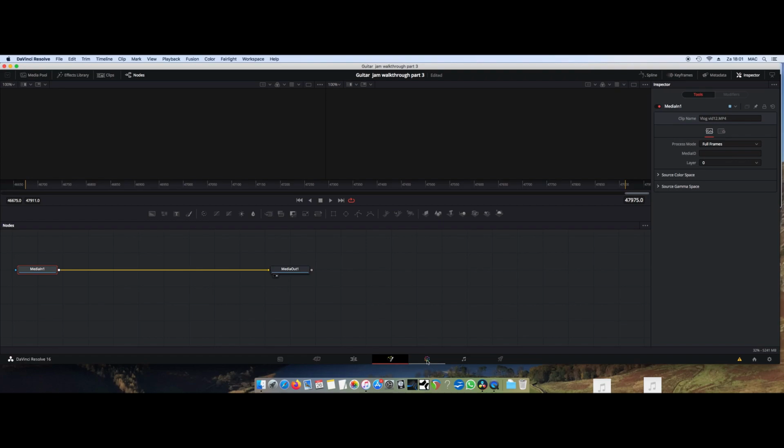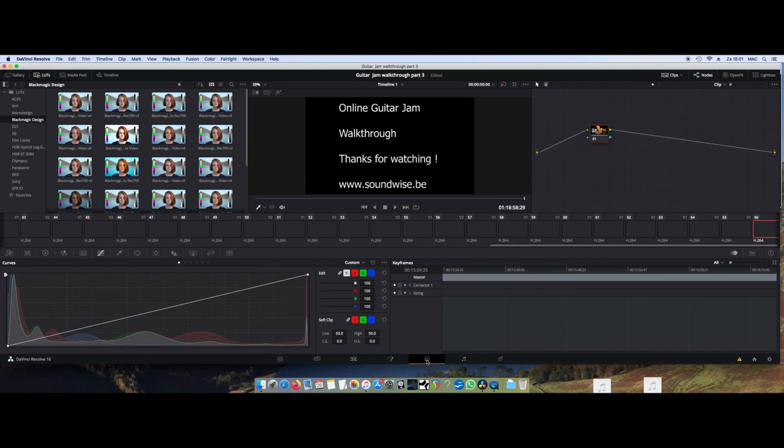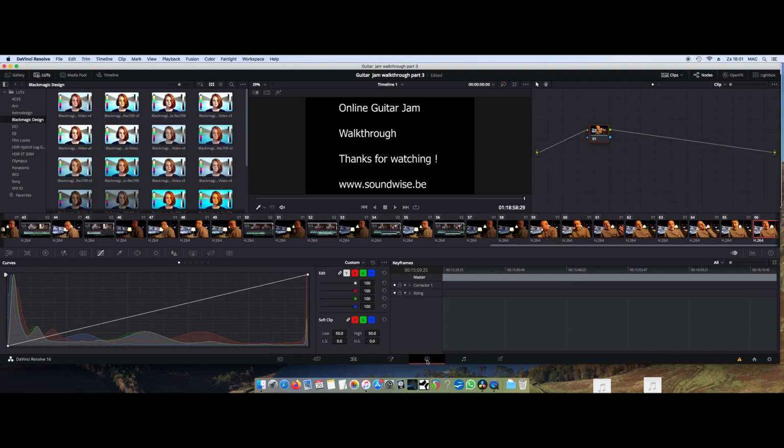Fusion is where you can do further editing and 3D effects, and that's text and stuff. This is your color grading page, which we won't be looking at. I mean, there are a lot of YouTube tutorials telling you how to color grade your videos, which can get quite complicated because you have to add nodes, sort of layers on top of your video, if you want to do some in-depth work, but it also puts a lot of stress on your CPU and your system. I mean, there are a few things that I sometimes do when the video is shorter.